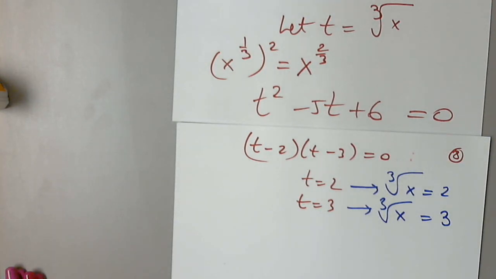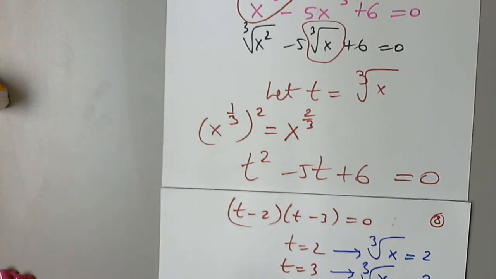Did you understand the difficulties with this equation, that we could not do anything else but use the substitution? Is that clear? There was no other way. We can move terms, we can do anything here. And of course, we are going to cube both sides now, and we get x equals 8 and x equals 27.